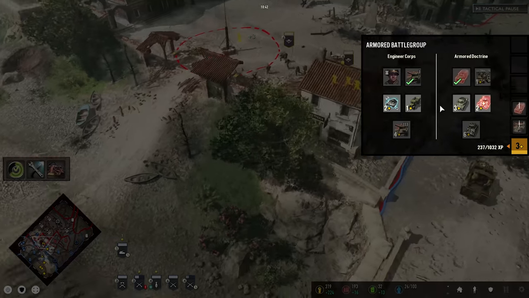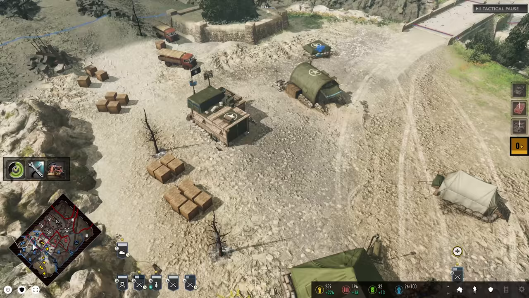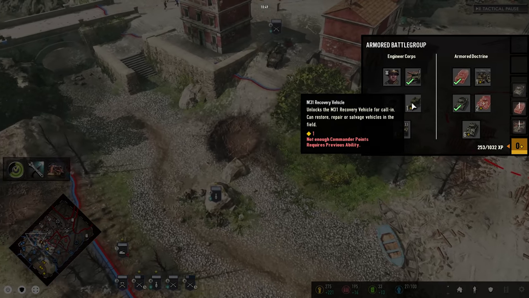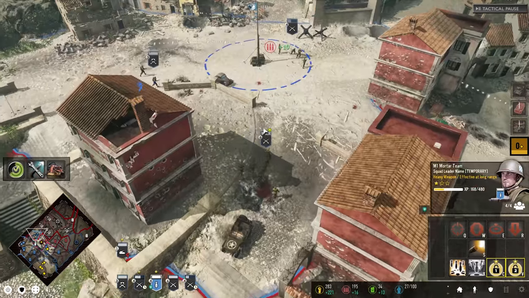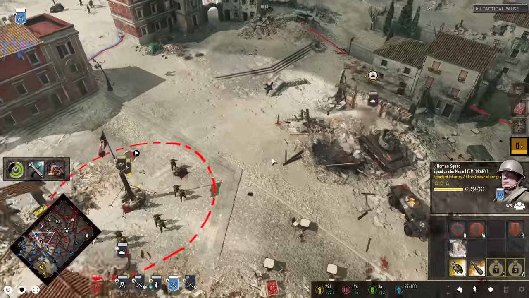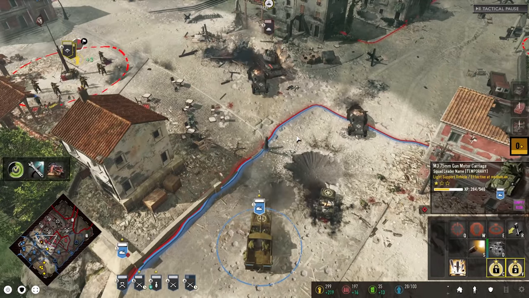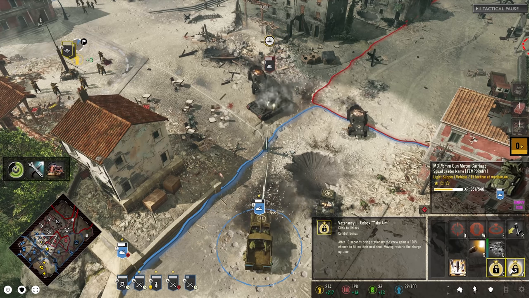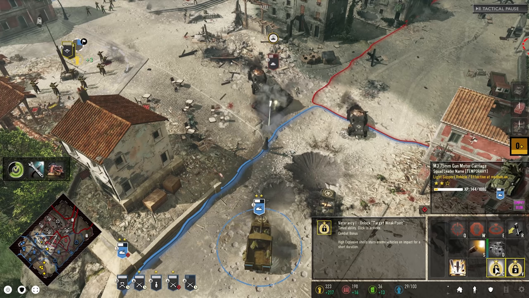Word of advice for your upgrades, by the way. Try and get the recovery vehicle, whatever it's called. The M32. It can salvage like a Tiger. Yes, it's a Tiger, so you can actually capture enemy vehicles and use them against them, too. Which is, you know, incredibly broken, but fun nonetheless.